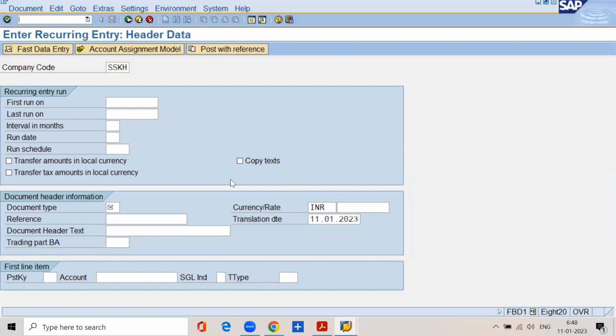Right? So this is how we can use this recurrent document functionality to post the documents on uneven dates also. Here I have followed a logic of 1st, 5th, 10th, right? Otherwise, a document is to be posted on 1st, 3rd, 5th, 15th, 25th of every month. So the dates can be anything. They can be random dates also. But normally we use these recurrent documents to post the documents which occur at fixed intervals.